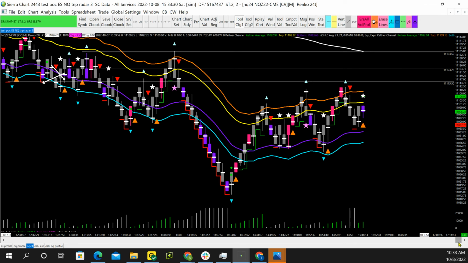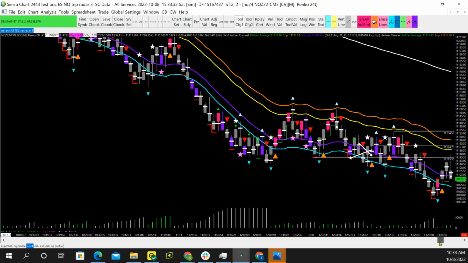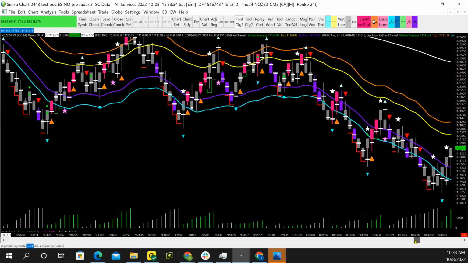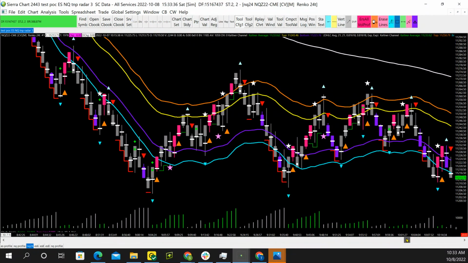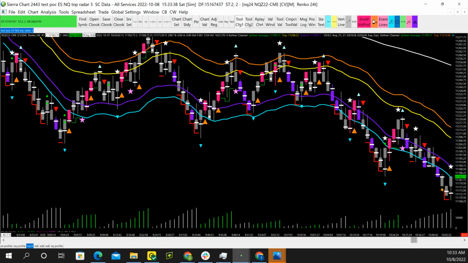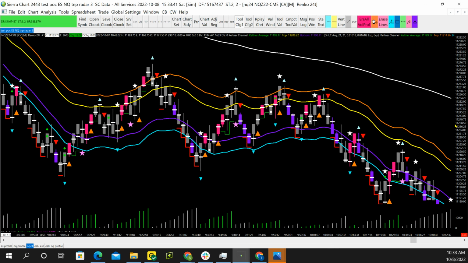Now let's go do the shorts. All right, we'll say the best for last because this day was actually a bonanza on the short side, and I wish I'd been more aggressive. So my first short, this is all Central Time, is going to show up right over here. I don't know if I counted the shorts yet on NQ. I think I did. So obviously, here's your entry.